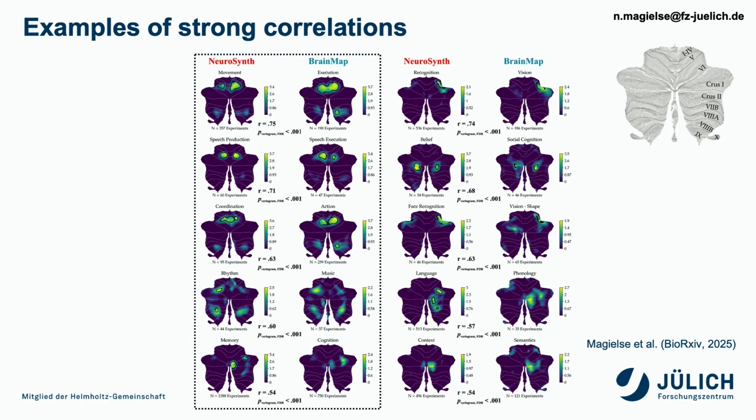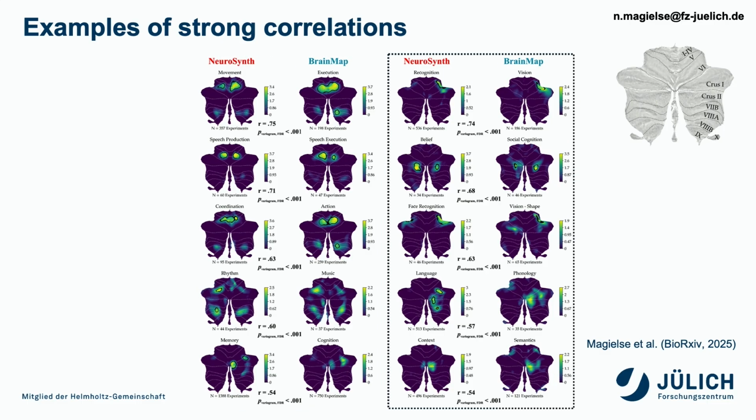And just highlighting that these results align as well. Neurosynth and BrainMap categorize the behaviors in different ways, but you can see that the correlation is really strong. For example, if you look at rhythm and music, rhythm may be a little more specific and the data set bigger, so you find convergence in regions where for music you might not. The same thing happens here with language and phonology. The size of the data set helps you find things that you wouldn't in BrainMap. But together they can help you understand what's what.